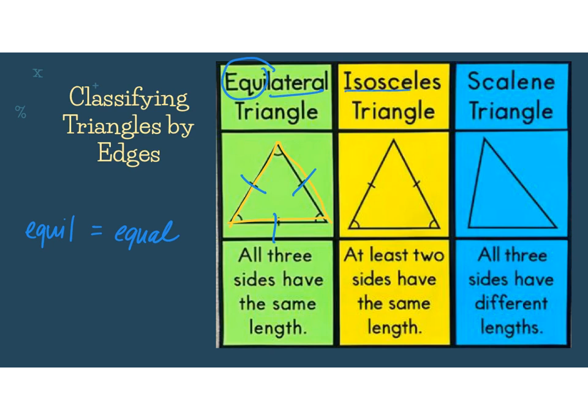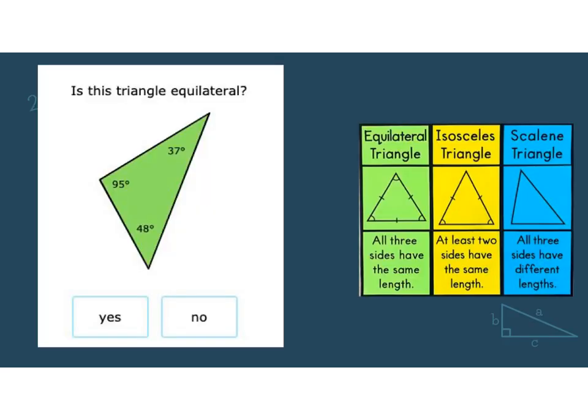In an isosceles triangle, two sides are the same, so we only have two that are equal. It would be like 10, 10, and 9. And then in a scalene triangle, all three of the sides are different, not the same. So this could be 9, this could be 11, and this could be 8. They all have different sides. For these next couple of problems, we're just going to be focusing on the side lengths.